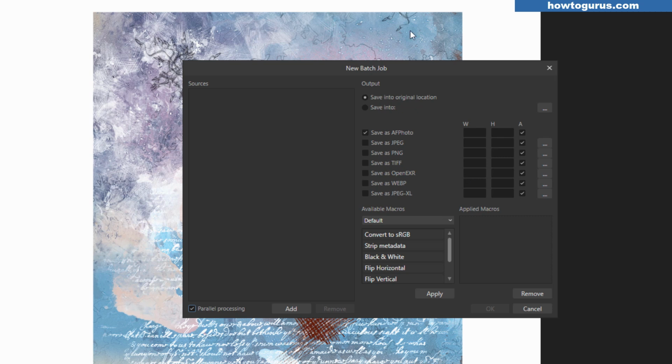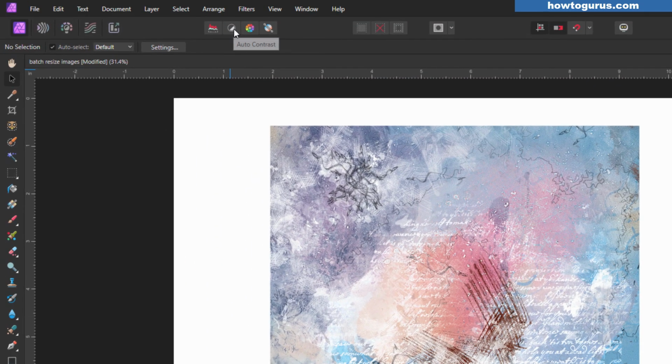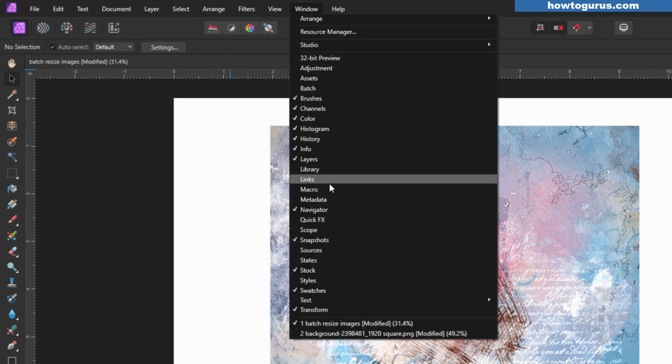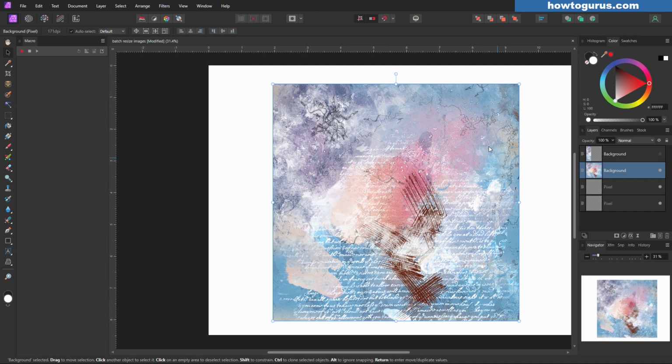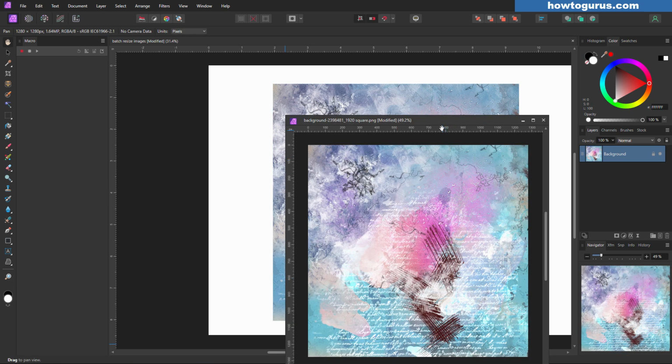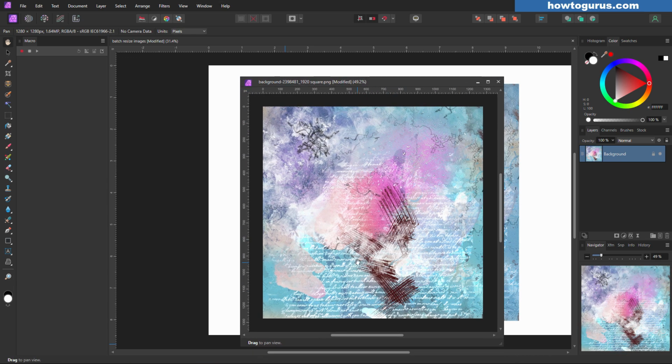If I want to make this background image larger to 11 inches and then crop in, I can't do that right from here, but I can make macros. Just cancel this out. Go up here to Window and come down to Macro. And in here, I can record some steps. So what I can do there is I can take the original image, bring it back up again here, take this image, enlarge this so that the sides are at 11 inches, and then crop that down to the 8.5 by 11. So I could do that as a macro. And I can then repeat that macro. So that's then cropping in on this image.